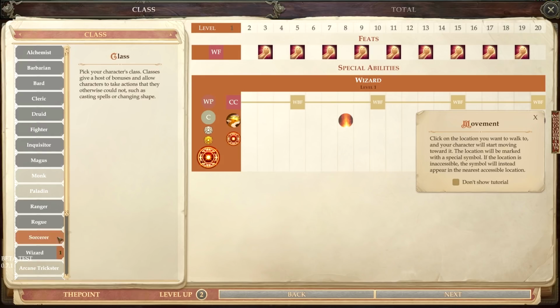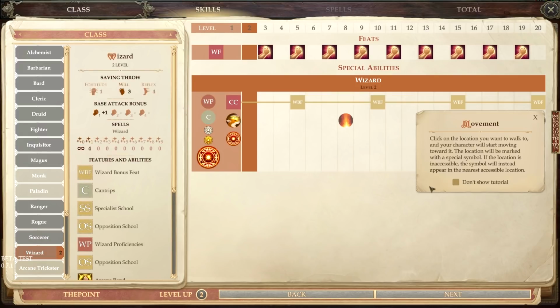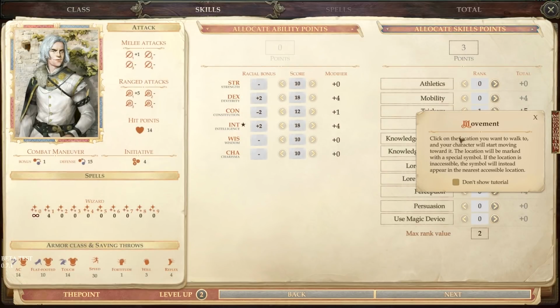So, we will get another level in Wizard. What we need for this class is 3rd level spells and access to all martial weapons. There are a couple different ways to get that. One is to take a class that gets it. But I think we're just going to stay pure wizard and just get a feat for martial weapons. So let's go ahead and do next.